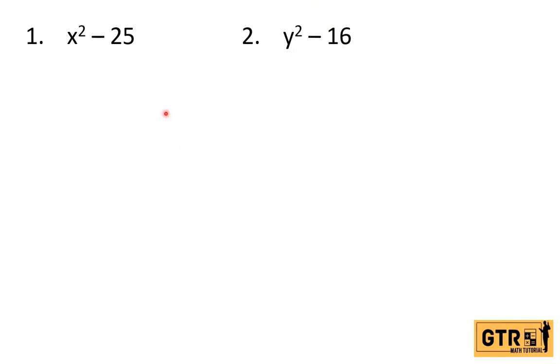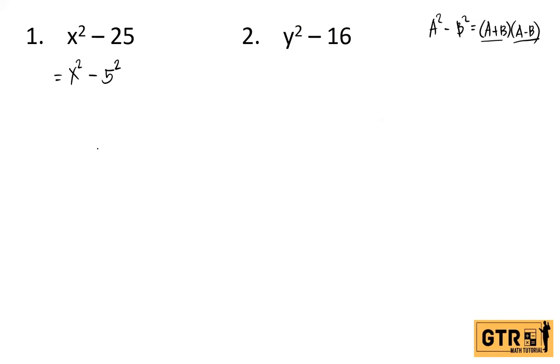So gawin lang muna nating detailed, i-express natin sa ganitong form, a squared minus b squared. Okay, so x squared okay na. Itong 25, pwedeng isulat, so this 25 can be expressed as 5 times 5 or 5 squared. So it's now in the form a squared minus b squared. So the factor of a squared minus b squared is a plus b times a minus b. Okay lang kung magkabaligtad na una nyong sinulat ang a minus b bago yung a plus b.